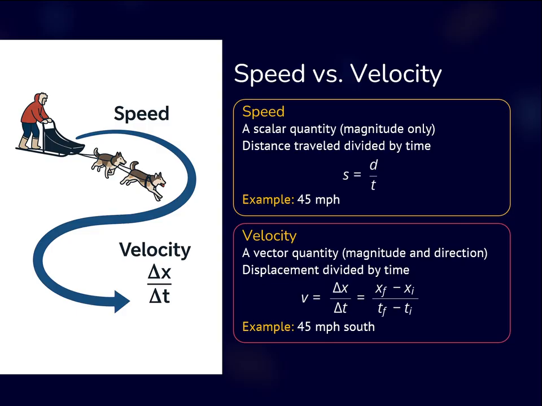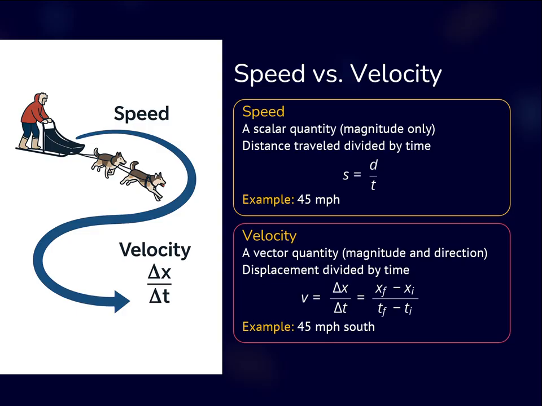You see it moving at 12 kilometers per hour. That number is the speed, just how fast it's going with no reference to where. Now imagine that GPS also tells you it's going north. Now that's velocity, speed plus a direction. That's why velocity is a vector, while speed is a scalar.